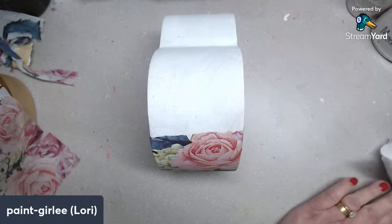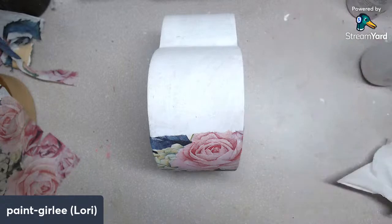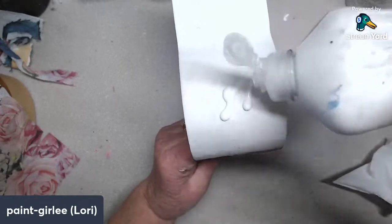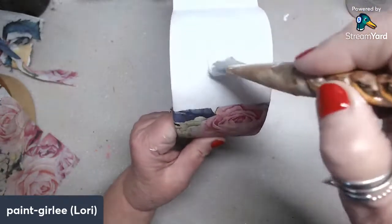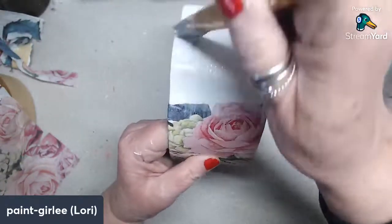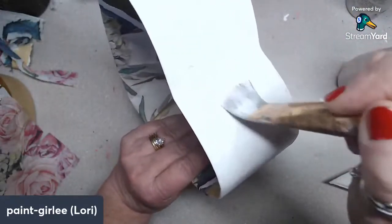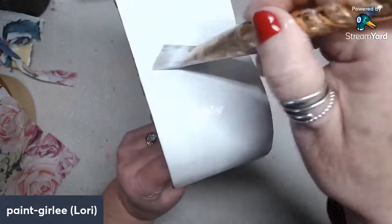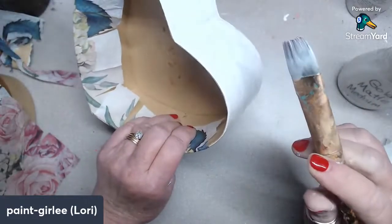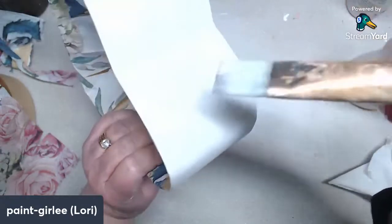All right, scissors over here. Get my little glue brush. And I'm just going to put on some of my matte medium, like so. And then when I paint it on this time, I'm going to overlap that napkin that's already down. I want to get in the crevice. See, I really restrained, kept myself from saying crack. And I'm just going to put a little dab on the top there.